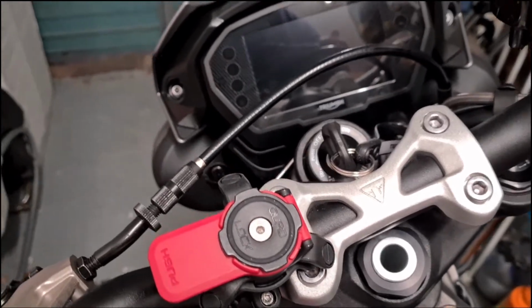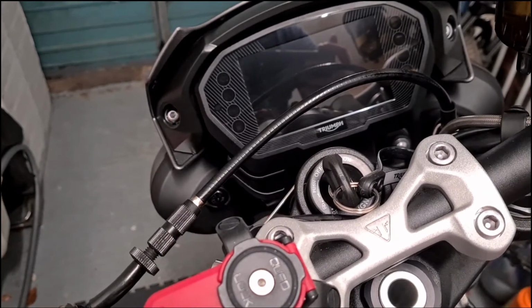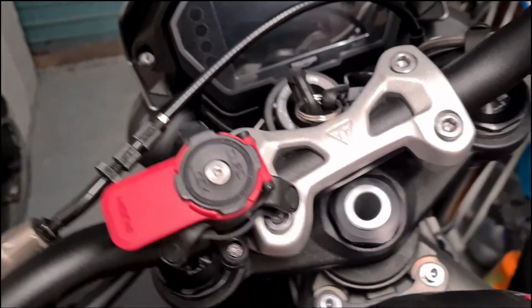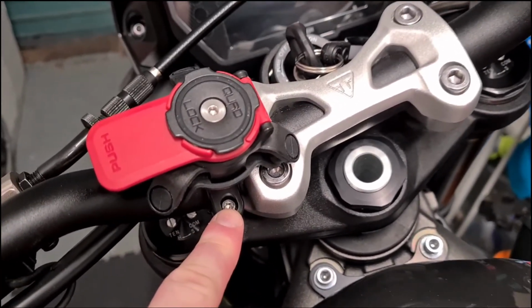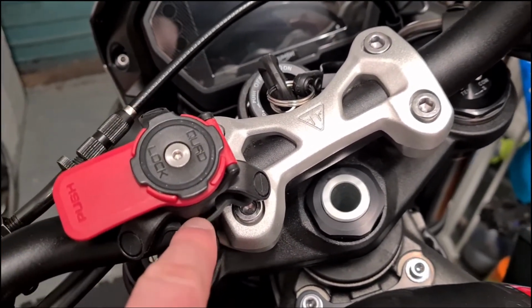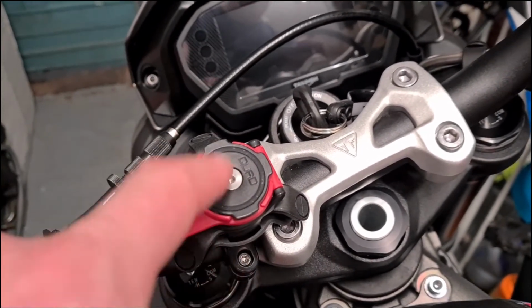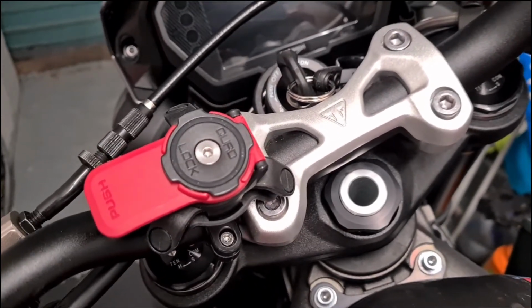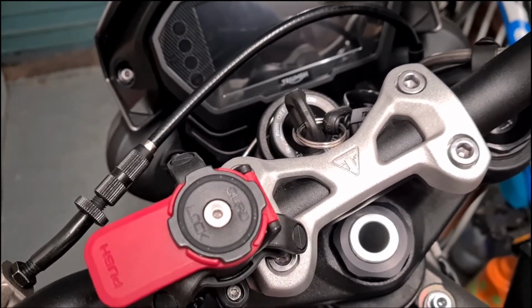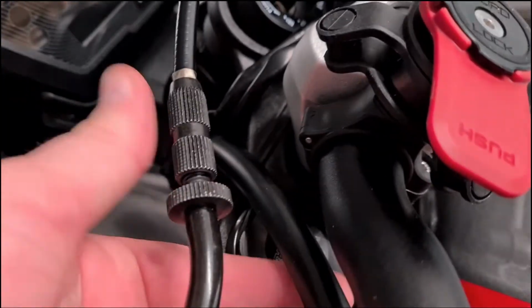But yeah, really simple to fit. It's basically just a few little bolts or screws, however you want to call them, and an Allen key. The only tool that you need is the one that they give you, which is the Allen key, and you just put one little bolt in there, tighten it with the Allen key, and fit the vibration dampener on top of that. Again, that's just one more bolt, and then a final third one on this that connects to the vibration dampener. And the main difficulty with this, I guess, is just making certain that you've got it placed so it's not in the way of any cables. So I've positioned it as carefully as I could so it's not in the way of any cables like that.